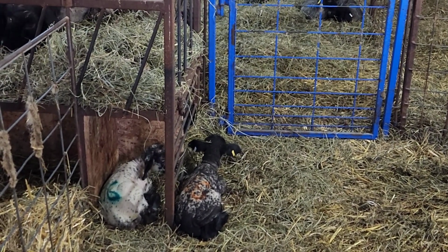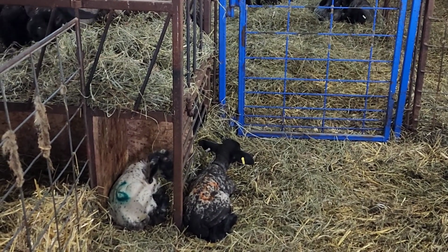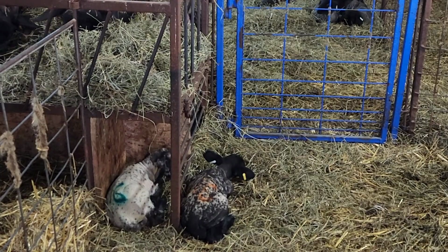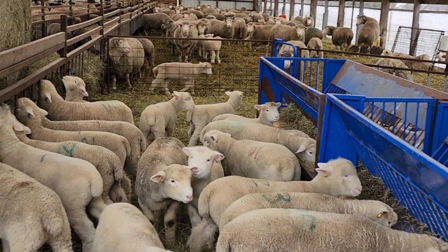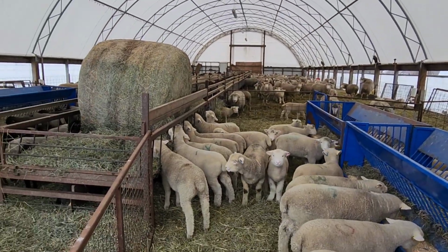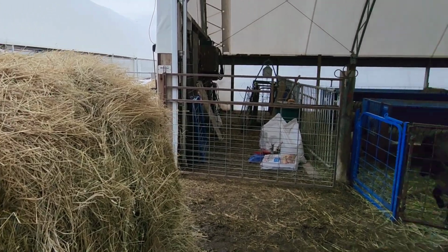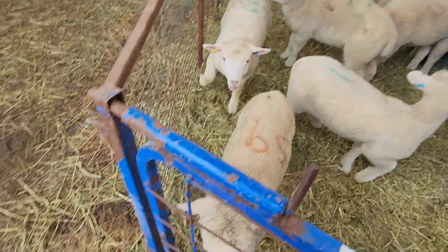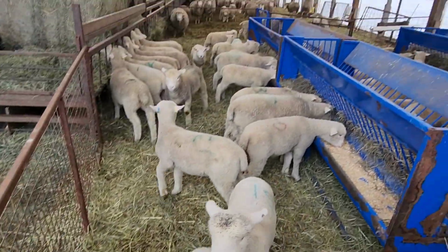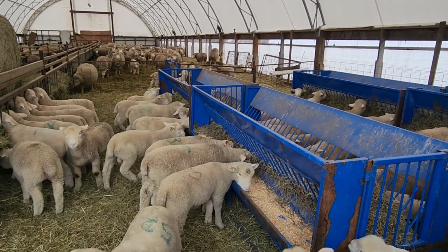And on the topic of milk, somebody asked me how much milk to feed a bottle baby. So I'm at the Coverall now. We got some hay waiting to be fed here in the feeder. And I see he's got a bale of straw here, so we're going to be putting straw down as well. But right now I got my bottles. So I'll talk to you a little bit about the bottle feeding as well right now.